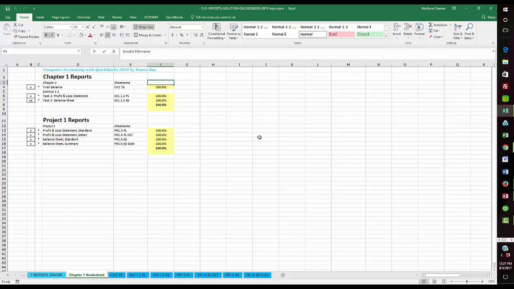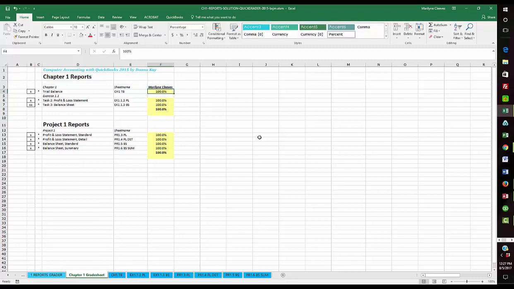Okay, but don't worry about that. I'm kind of used to it. Okay, so there we go. And that gave you the information that you needed for this particular chapter, and we're good to go. Save my reports, and that's how I do my grader. I have everybody's name in here as I grade them, and I give you those sheets back. But there wasn't anything wrong with that one, so we did good.